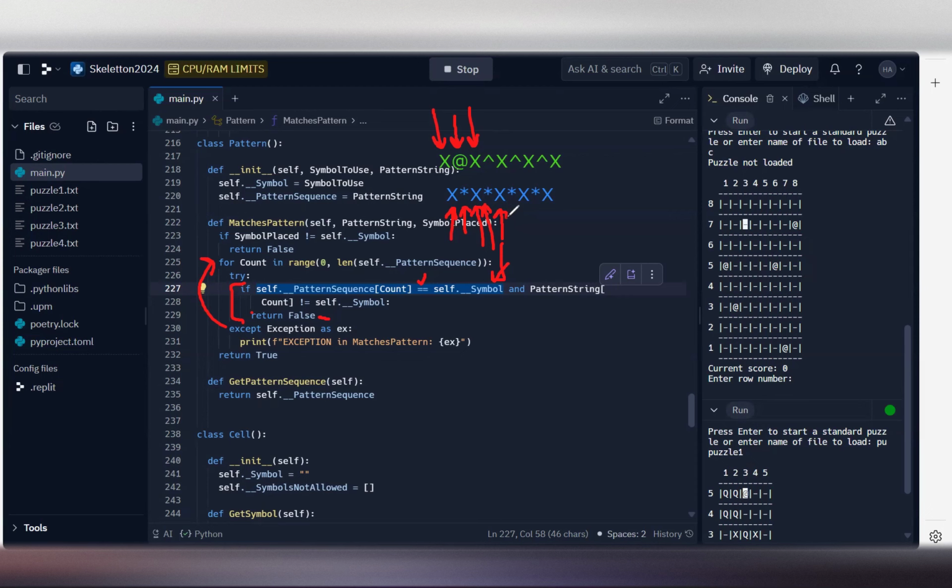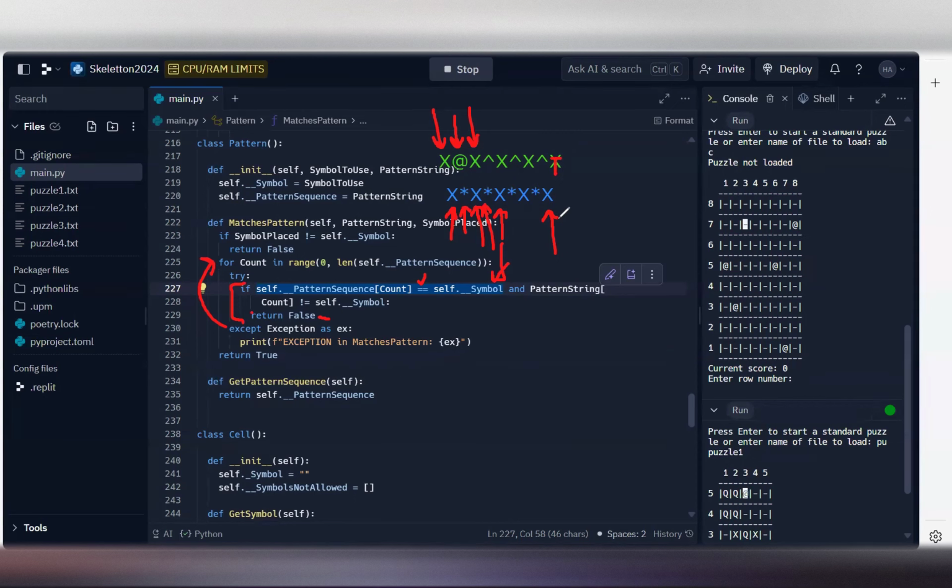We will only check if the master string, master pattern, has an X in that location in that string. If it's not an X, we won't even check with the string that has been passed to us. We only check if it's, so if this was, for example, an X, the last one, and we've reached this point, we will check if this last ninth location, is it worthy of checking?